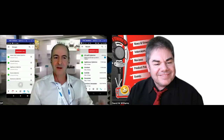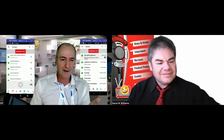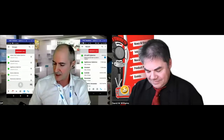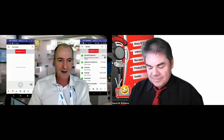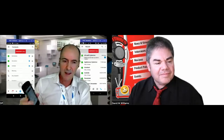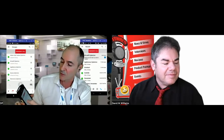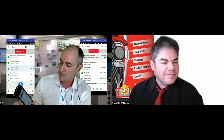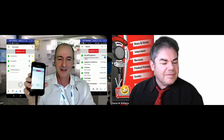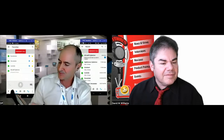So these are just some of the things that you can configure, and you can turn this functionality on, you can turn it off. Another function, I guess you'd say, is the favorites. So you can see a little star at the bottom there. If I go to that screen now, there's no favorites because, again, every time you log in, you've got your own profile. But I can go to my contact list and just hit the stars on the side, highlight a few people, and groups. I can go to groups as well. Anyone I highlight will go to my favorite screen. So if there's 100 associates in your company, you might just want the favorites as your easy to access.